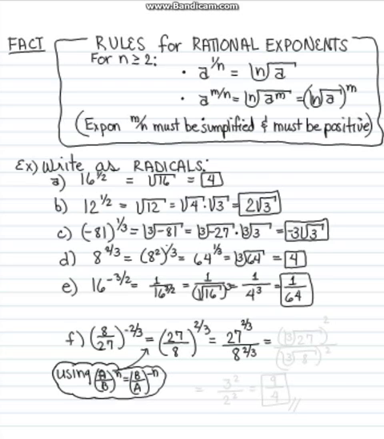Okay, so on the top we have the cube root of 27, all raised to the 2nd power. On the bottom we have the cube root of 8, all raised to the 2nd power. Okay, the cube root of 27 is 3, and the cube root of 8 is 2. So we have 3 to the 2nd on top and 2 to the 2nd on the bottom, and then we evaluate that, and we end up with 9 on the top over 4 on the bottom.